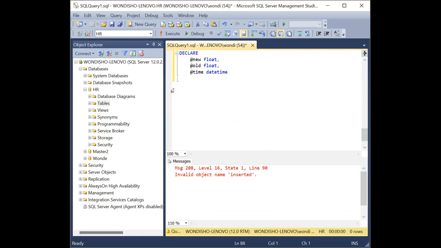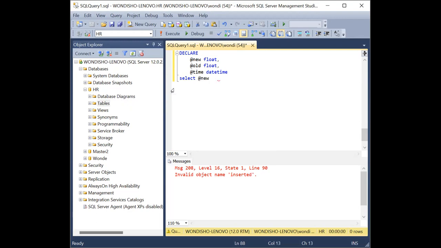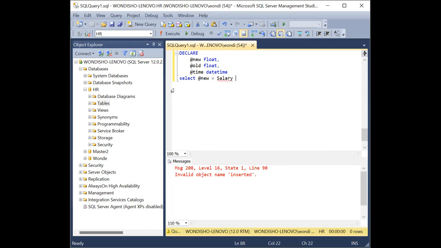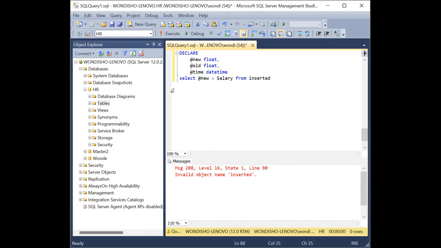So what do we do after this? Let's have this select, and now I want to capture the new data given by the user. So I say @new, and it would be the salary from the inserted table, because inserted is going to capture the new data that is received.